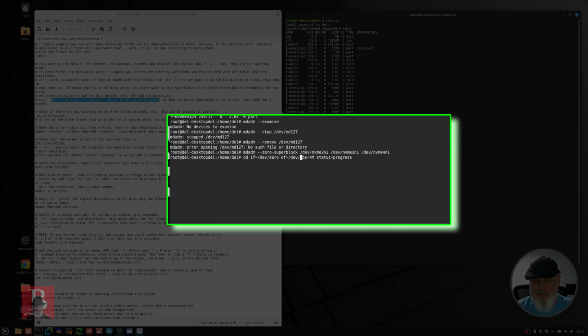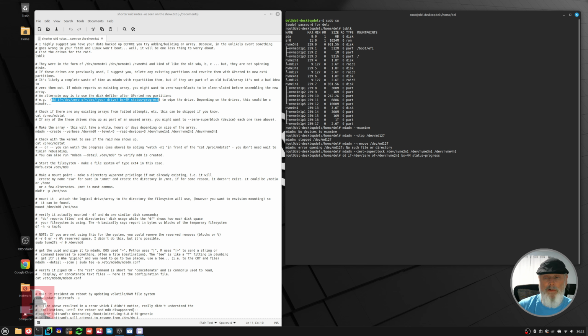And what I'm going to do is, because I'm looking at NVMe 2, 3, and 4, all right, that's the first one. I can go ahead and let that be 4 megabytes, or let's go ahead and make that 500 megabytes. And we're going to do huge block writes. We're not going to write the whole drive. We're just going to try to blow over the system that's there, the first part of the NVMe, to make sure there's nothing showing up there.